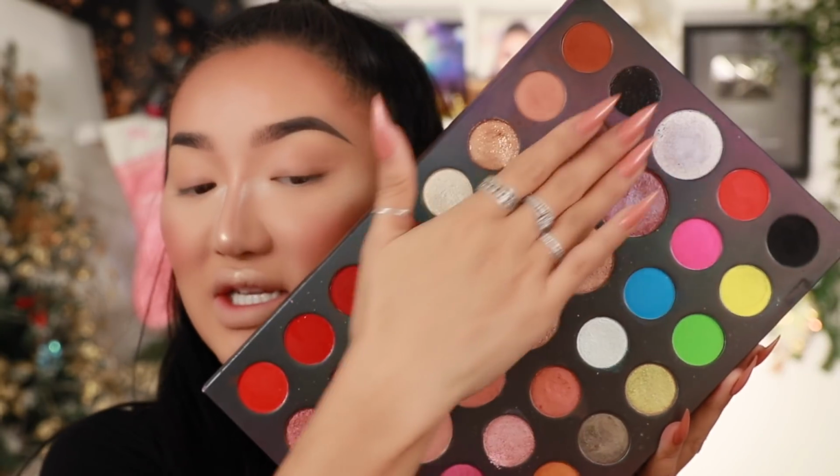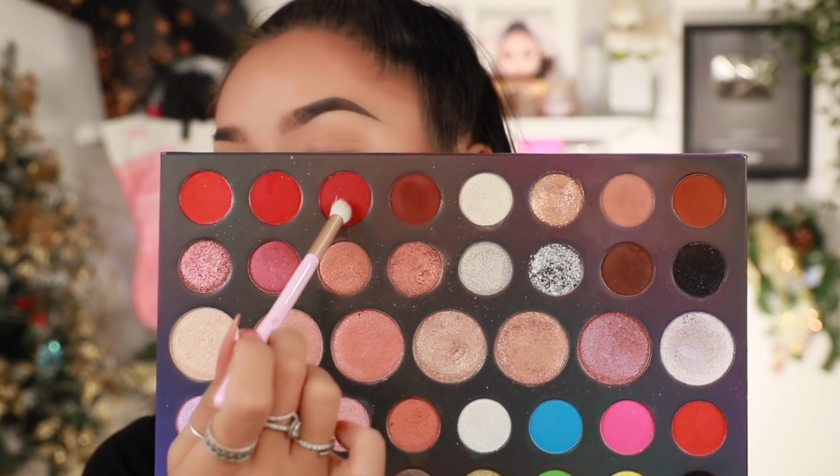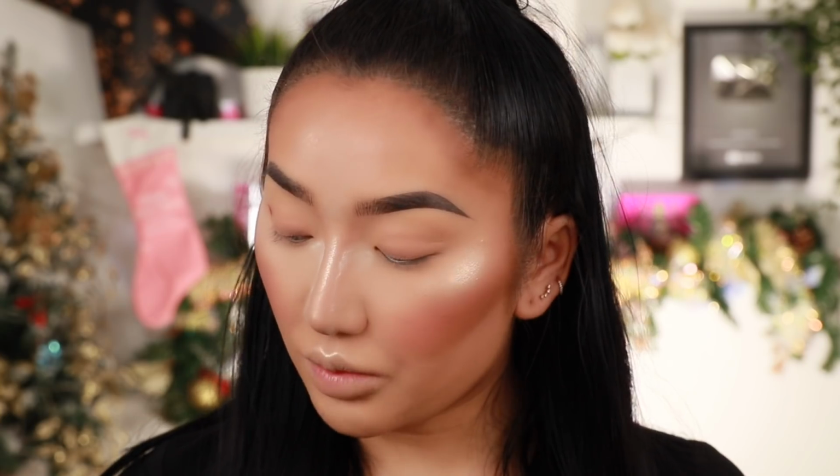So we're mainly going to be using this top row up in here. I'm going to go into this burgundy shade right here. Look how pigmented that is. Yes, bad boy. Okay, so I'm going to put this red right on the outer corners, and we're going to do a really nice burgundy, deep red cut crease moment. This red is so pigmented. A little bit goes a long way.